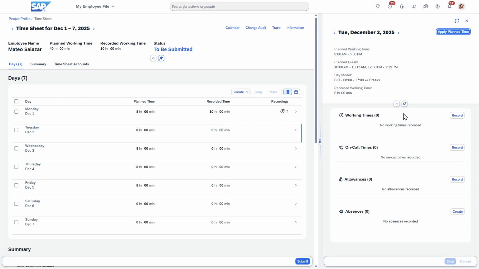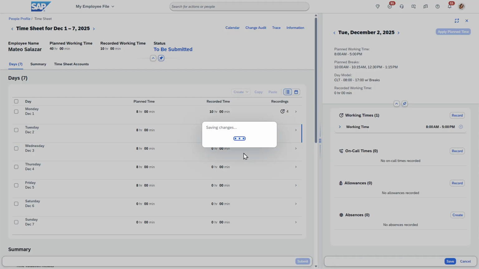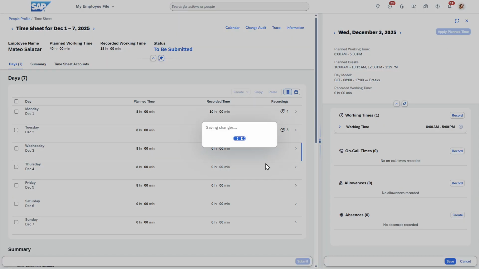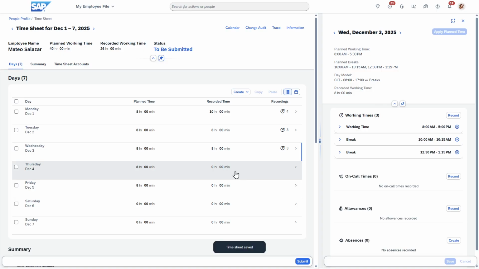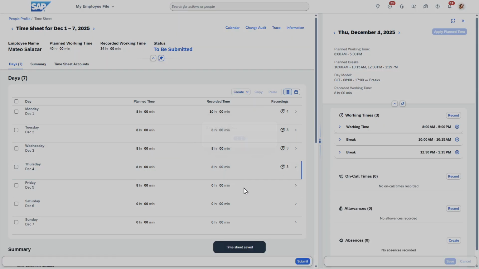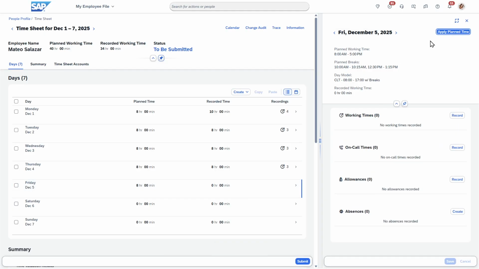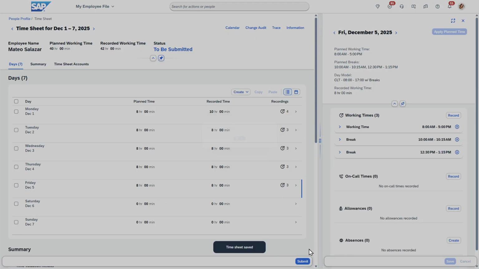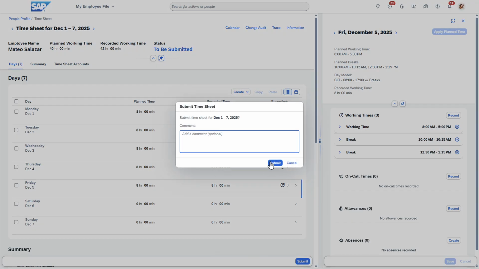And then I'll just quickly apply the planned working times to the rest of the week. So I will do Tuesday, Wednesday, Thursday, and last but not least, Friday. And then I can submit this time.